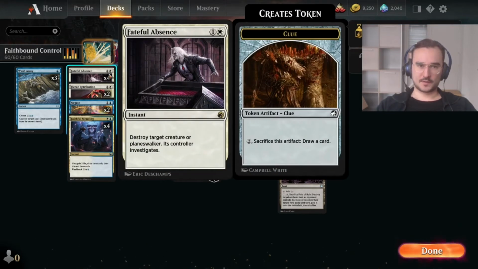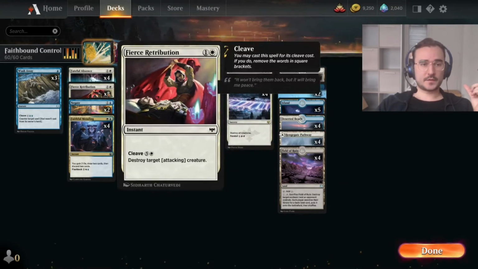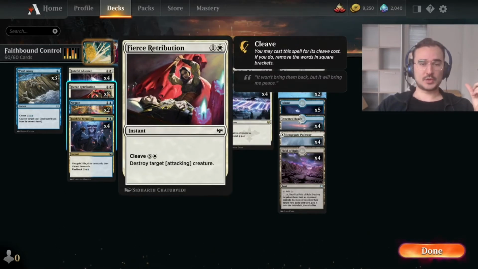We got 4 copies of Fateful Absence, which can also deal with Planeswalkers, and a new card from Mr. Crimson, which I think is super cool, super powerful. Fierce Retribution, 2-mana instant white. It's a common, which says destroy target attacking creature, so that's already really good.